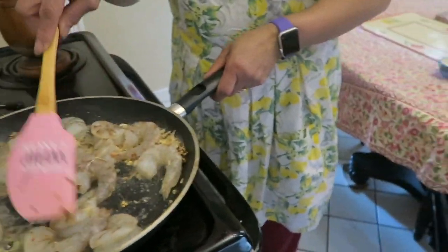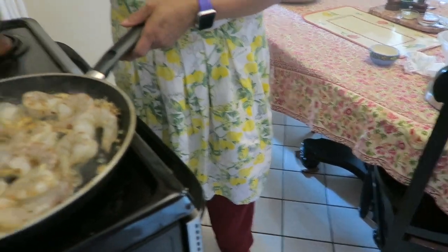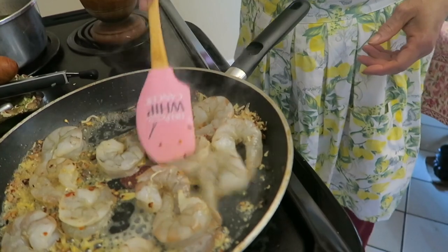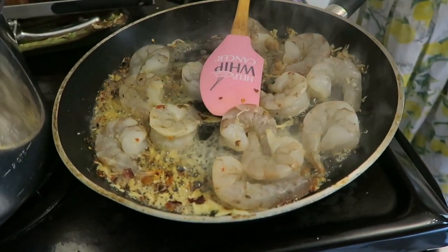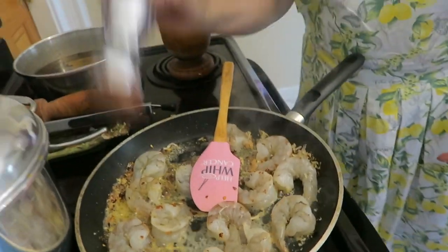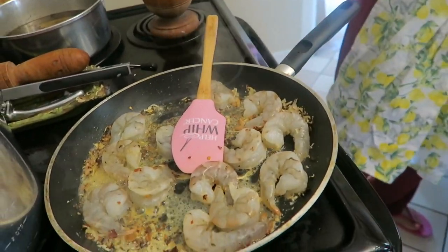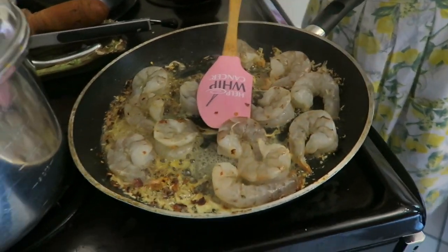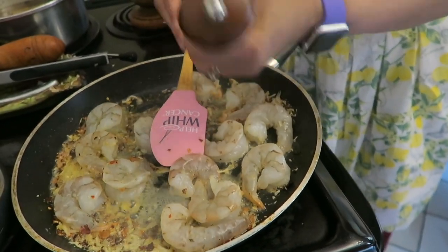You see the picture on the side. And then we added the raw shrimp to it. You could add as much or as little shrimp as you want, whatever you prefer. And now she has added some salt. And shrimp does not take a long time to cook. It's very quick. So make sure you do not overcook your shrimp as well. And she's also added some black pepper.